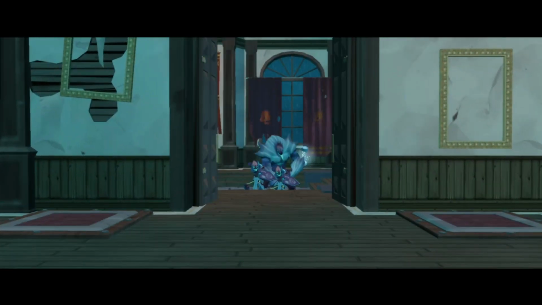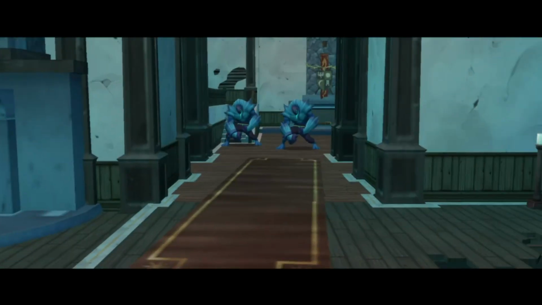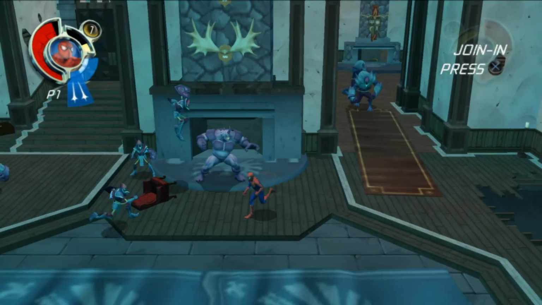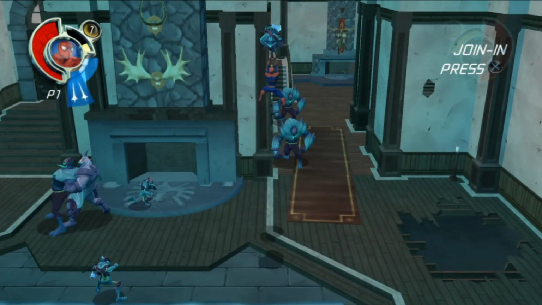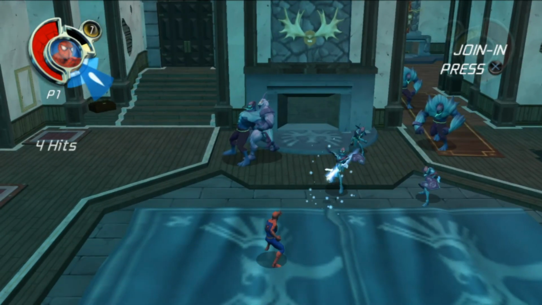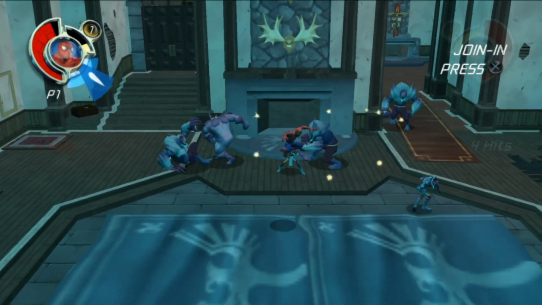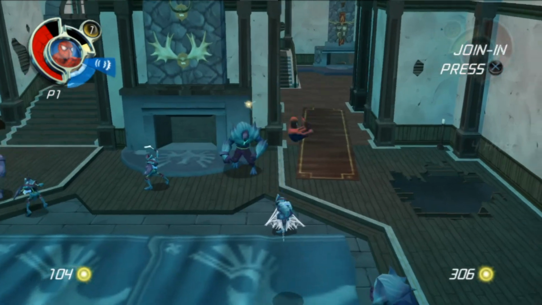Okay, now some enemies are spawning in. And you know what? Let's switch to Spidey and see some more of his web moves. Haven't played as him properly in a while. So, we can grab hold of items, we can grab hold of the slightly smaller enemies. We can web shot them. And we can web enemies up.